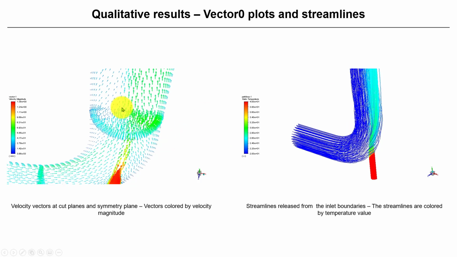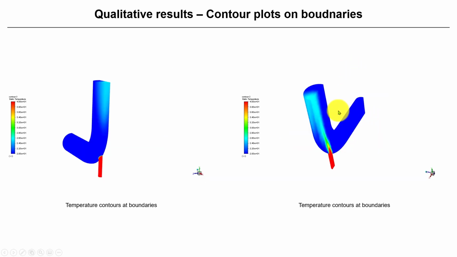Okay, as with vectors, be careful when plotting this one, because if you have a large mesh and you plot all the vectors, it will likely crash your computer because you have too much information. The same goes for streamlines. So you usually don't plot too many streamlines, otherwise it will crash. We're going to see that in Fluent. And here we have temperature contours at the boundaries. Okay, so you can also plot that information. So see hot and cold streams there, and you have all the mixing.